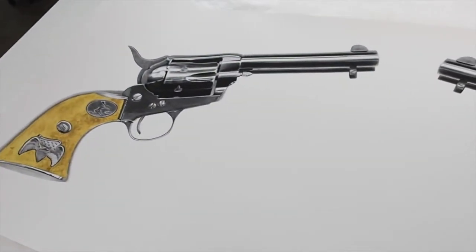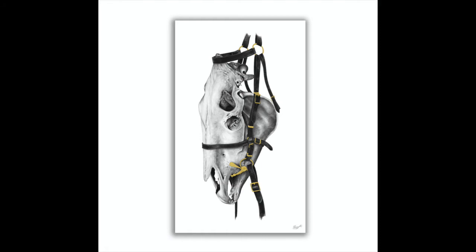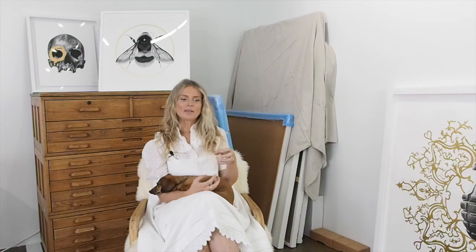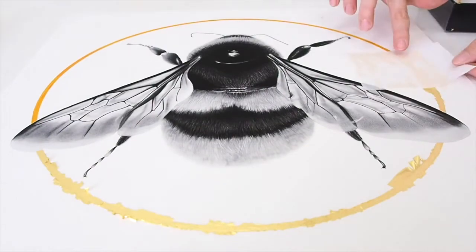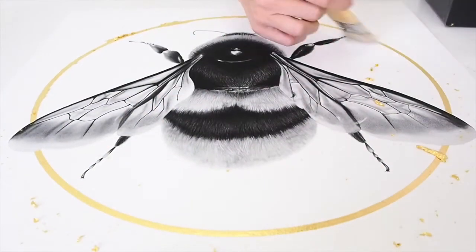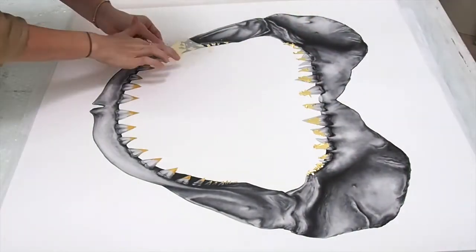With hand embellished editions, you can see the artist's hand, and you're creating energy within the work that potentially wouldn't be there if it was just a print — just a direct copy. That energy speaks. I'm taking something that is a very controlled drawing I've done previously, and when I have these editions in front of me and I'm applying the gold, the graphite, and the charcoal, those natural materials do their own thing. They do their own talking.